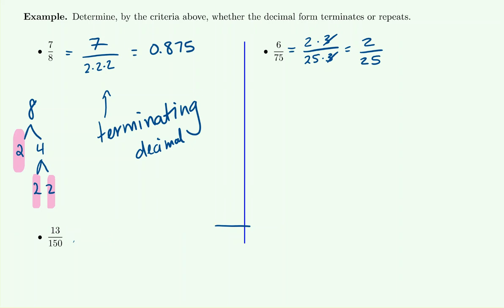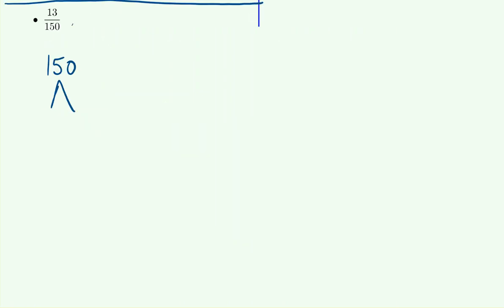Now with our next one, we'll make another factor tree because we want to know the prime factors of the denominator, the bottom number, if the fraction's in lowest terms. There's many ways to make the factor tree. In the end, you'll still get the same number as long as you carry the factor tree through all the prime numbers. But I first see that it's 150. It ends in a 0, so that means it's divisible by 2. In your calculator, you could do 150 divided by 2 and you would get 75.